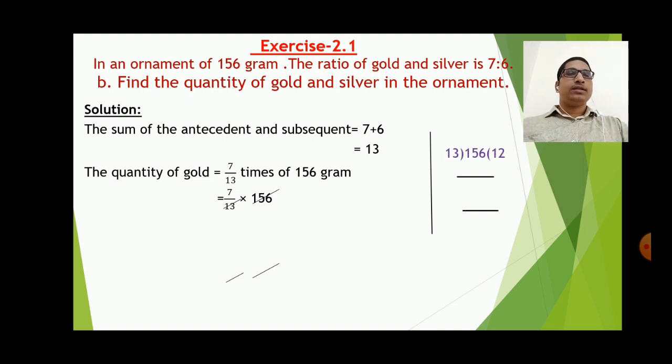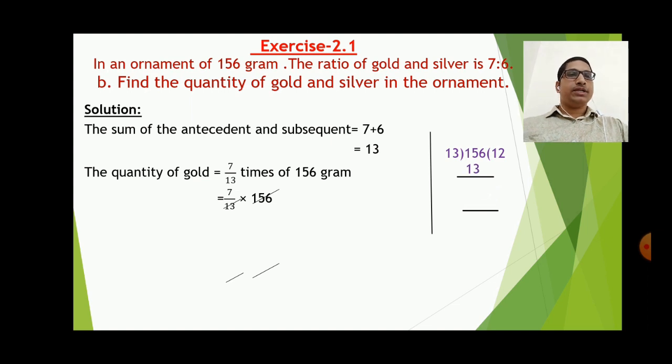Now here 13 and 156. Okay, now here the dividend is 156 and the divisor is 13. The divisor is 2 digits and the dividend is 3 digits. From here we will take 2 digits. If we take 2 digits from the left, it will be 15. Now how many times can we take 13 in 15? Definitely one time. If we take one time, then it will be 13.